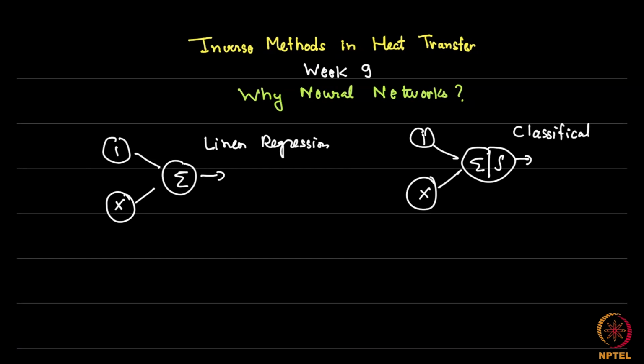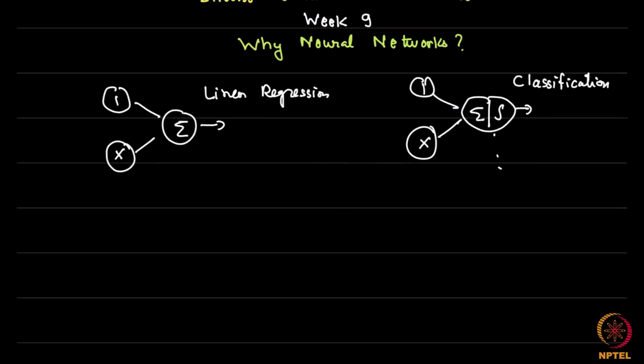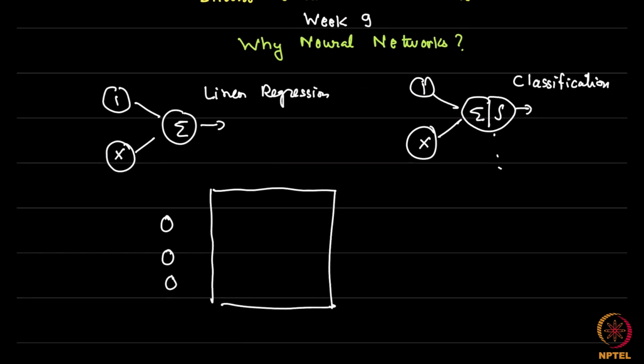Even for multi-class classification, we just need to add more neurons here. So why these neural networks? More specifically, a neural network is exactly this kind of network, except it has more layers in the middle. So you have these intermediate calculations. So suppose you are actually doing a true multi-class problem, the cat, dog, horse, the problem that I talked about, the output would be after a few hidden layers.